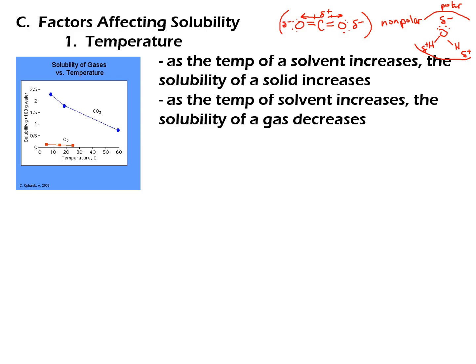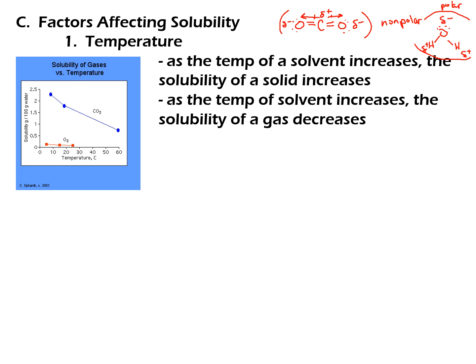One's nonpolar, one's polar. But you can force the carbon dioxide to go into the water if you do so at high pressures. So if you push the carbon dioxide into the water, you can force it to go into the water. But if you make the water molecules move really fast, the carbon dioxide won't be able to stay in that water because there's nothing holding it in the water.